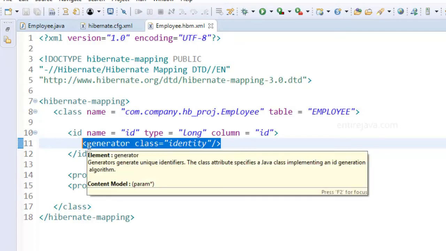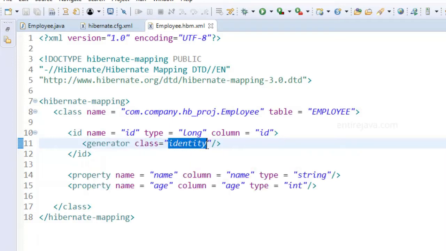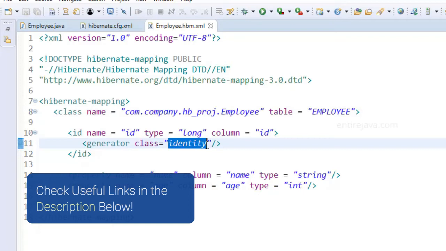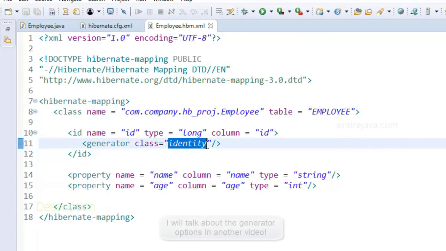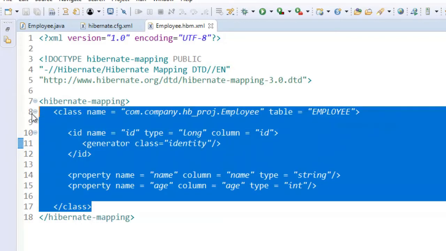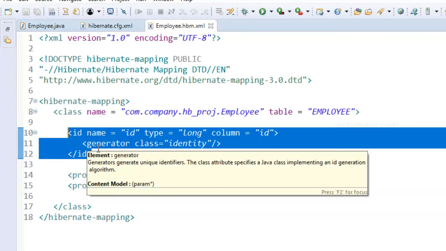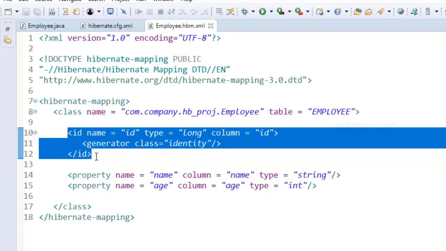And additionally, you can also include this particular tag, which is generator. This is like generating the identifier automatically. And in here you can have multiple options. Basically these options are somewhat similar to what you would specify as part of a database SQL query. If you know about generating sequences in SQL, then you can easily understand various other options we can provide in here. In my database course, we've talked about all of them, creating sequences, auto-incrementing the values, etc. So once we run our application, we'll be able to see what this is going to do, and specifically we're going to check what SQL statement Hibernate has executed to replicate the same.